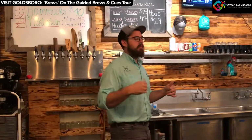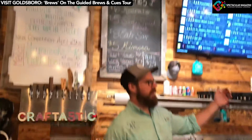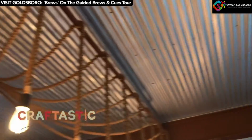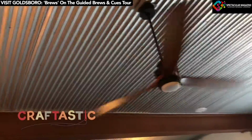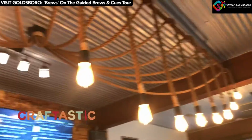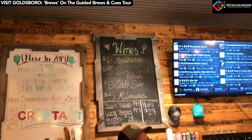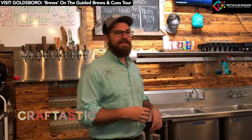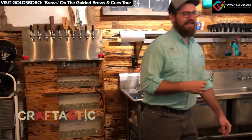The old brick pillars with these I-beams sitting on top, and where you're sitting right now, they would drive bulldozers and steamrollers and everything in here, and they would jack them up and change the tires. This has always been used for private use, for businesses that have been here, mostly for maintenance. We essentially had to build a building inside the building. So the drywall that you see, me and a bunch of my buddies, whenever they were all making fun of me for wanting to start a brewery, I was like, well, drink a beer and help me get the drywall up here. So yeah, they didn't mind drinking beer.